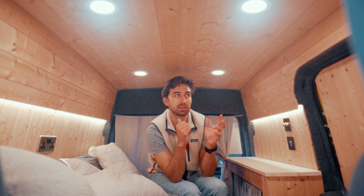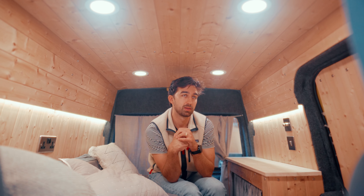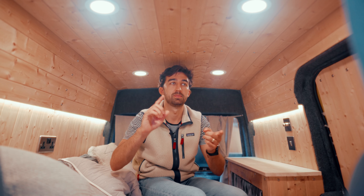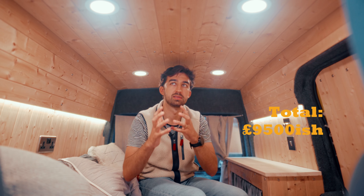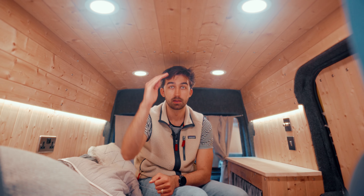We wanted something that would help us get out and explore the UK countryside more. Whilst we loved camping — and that's definitely an amazing, much cheaper option — we thought let's invest in something that will help us get out more. It doesn't have to be a massive sprinter van with a kitchen and all that stuff; this was a lot more affordable for us. In total, having bought it for six thousand pounds and spending about three thousand pounds converting it, it's around nine to ten thousand pounds all in — a big investment, but we've had it two or three years now and absolutely love it.